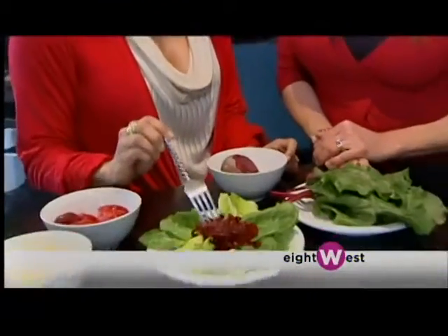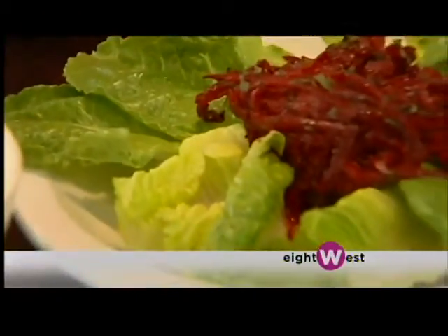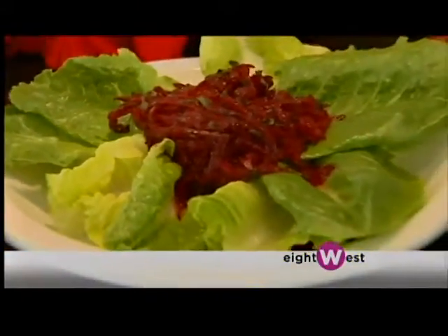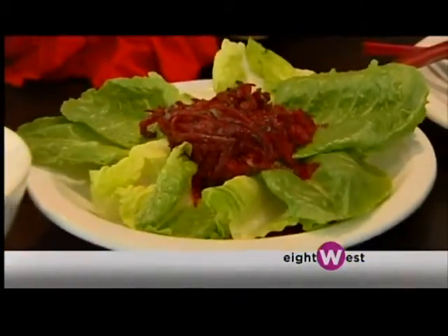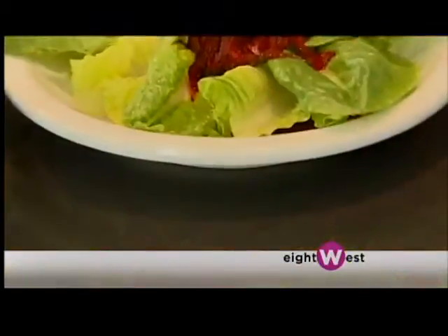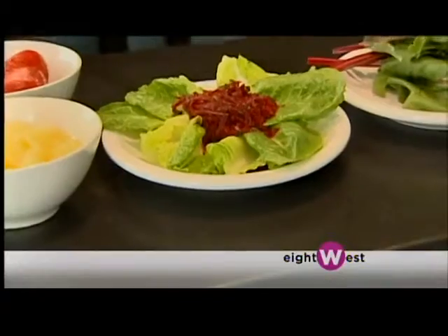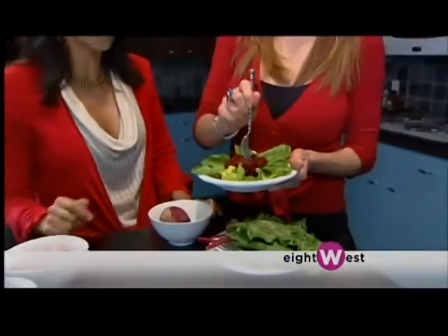Here's a beet salad that I've made. I actually marinated these grated beets last night — just some grated beets, and fortunately I had a food processor, so this was about a five-minute recipe. It's just beets with a little bit of parsley, and the marinade was some fresh orange juice, a little fresh lemon juice, olive oil, and the parsley. Go ahead and give it a taste. I served it on a bed of some romaine lettuce.